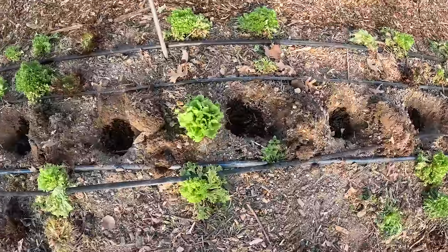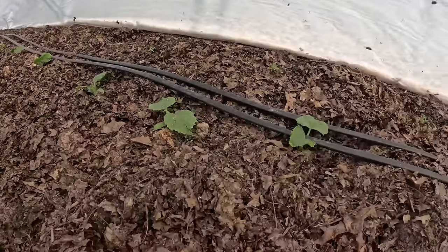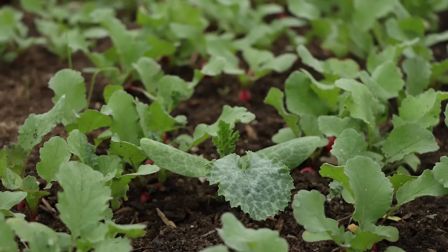Garlic that you see here was planted into red romaines last fall. The cucumbers went into some lettuce mix as well. So essentially those crops were not done, and I just went ahead and put in the next crop. Another easy one is planting squash into radish beds. I always find that one works out. The radishes come out pretty easily and the squash take over.